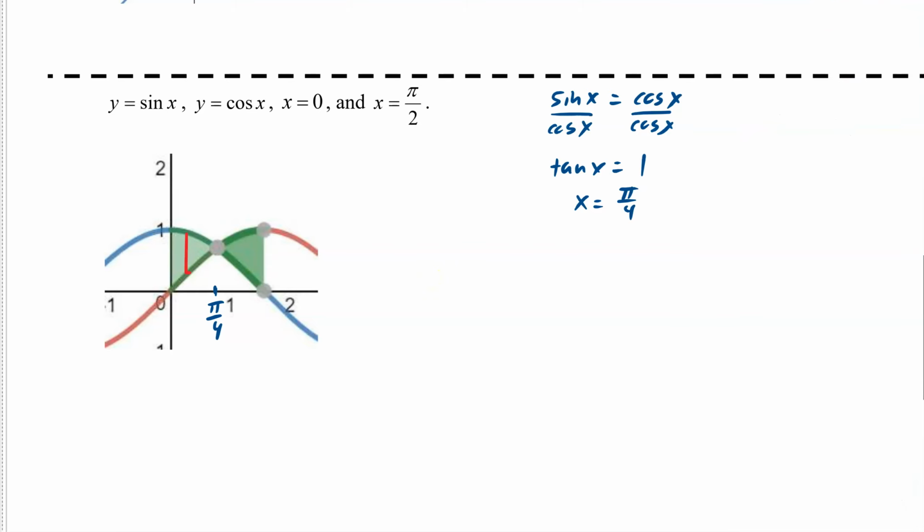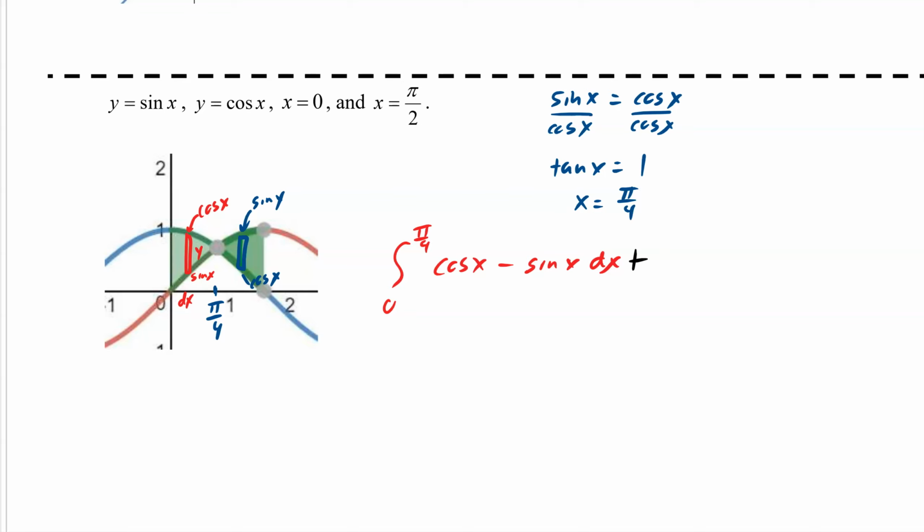So if we draw our first rectangle, our top function would be cosine x, again making sure that it says y equals, which it does, and it's dx. And then our bottom function would be the sine x. And then on the next one, green doesn't really work, let's do blue. We would know that it is the sine function on top, and then the cosine on the bottom. So we'll do the red first. From 0 to pi over 4, this would be cosine x minus sine x dx.